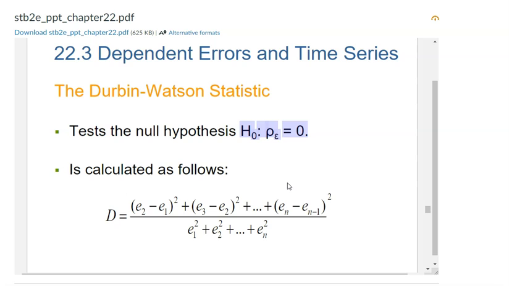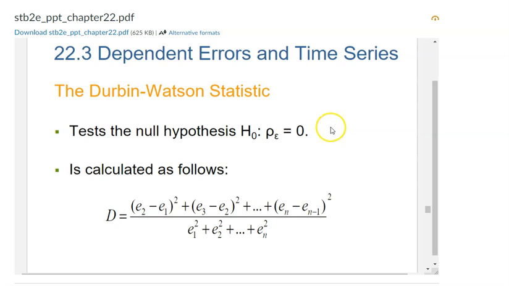That means they are independent. So if the p-value is less than 0.05 on the Durbin-Watson test, we reject this. If we reject this, that means residuals are not independent. Independent means there's no relation between them. Rho represents relation, so it's showing that there's no relation.